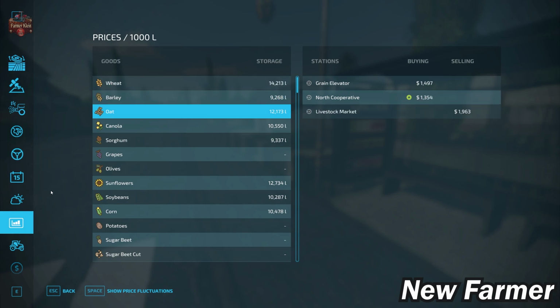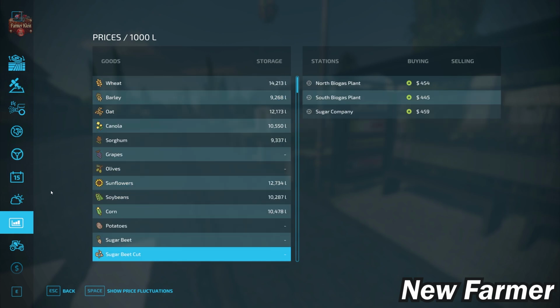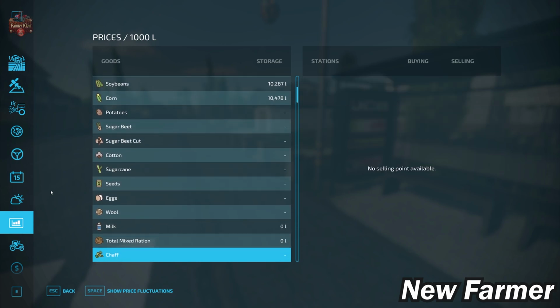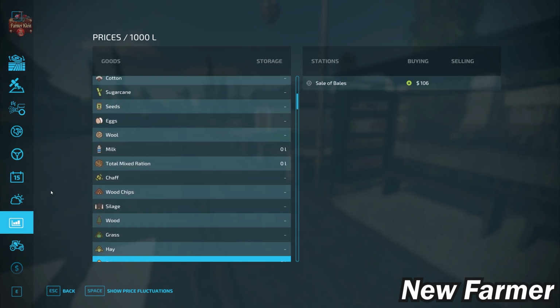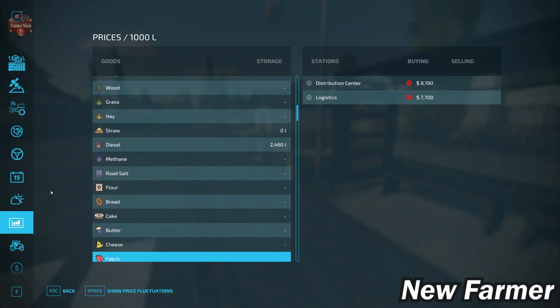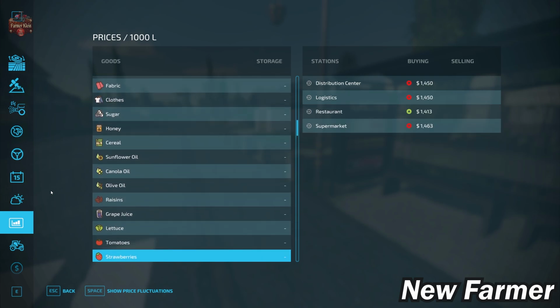Taking a run down through our prices screen, we do indeed have the ability to sell all of our base game crops that are available to us in FS22. In addition, we have the ability to sell our eggs, wool, and milk, and our silage, hay, straw, and grass. Now, the story does continue as we move down through all of our base game productions, where we once again do indeed have the ability to sell all of our base game production items.